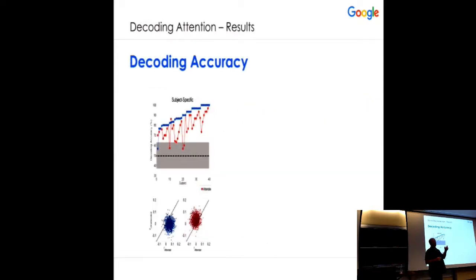These are the kind of results that Ed showed in his paper. The blue line is decoding accuracy over 60 seconds. So this is a single trial, but 60 seconds of data. And it's sorted in terms of how good we are at that subject. So some subjects we were very good at, one subject we were very bad at. And then the red line is showing how good we were at decoding the same person's unattended speech. So the red line is generally below the blue line, saying that it's harder to decode the unattended speech.